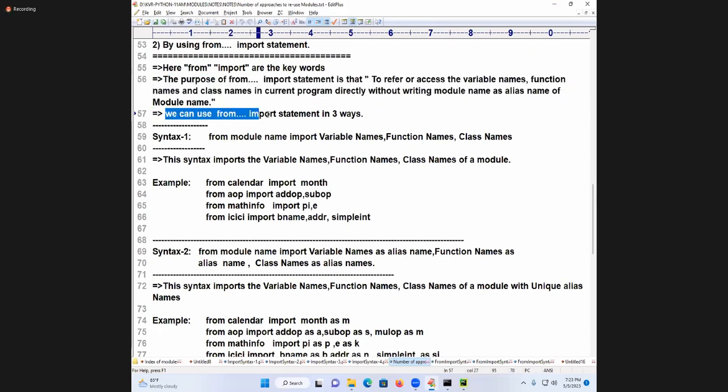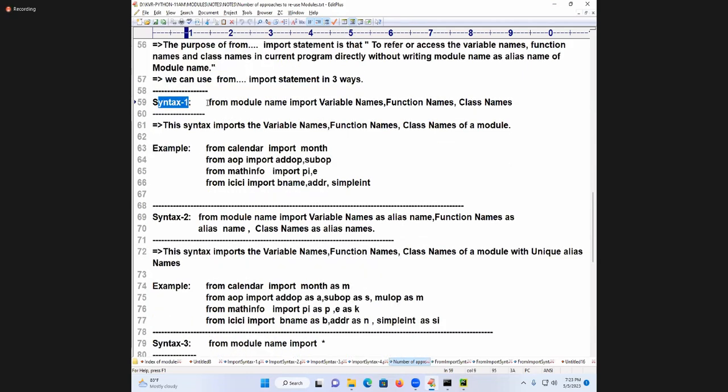We can use the from import statement in 3 ways. Syntax number 1: from module name import variable names, function names, class names. This syntax imports variable names, function names, class names of the module. From calendar, import month.